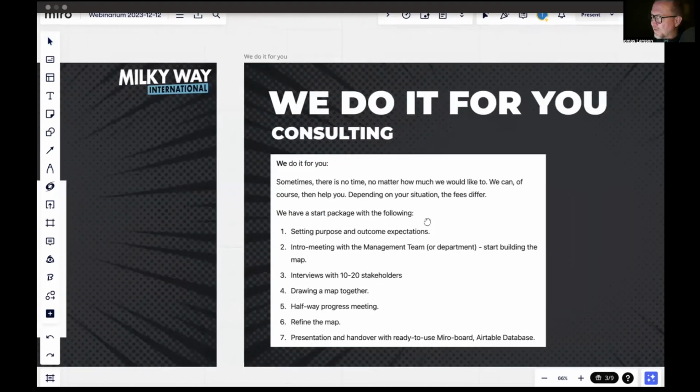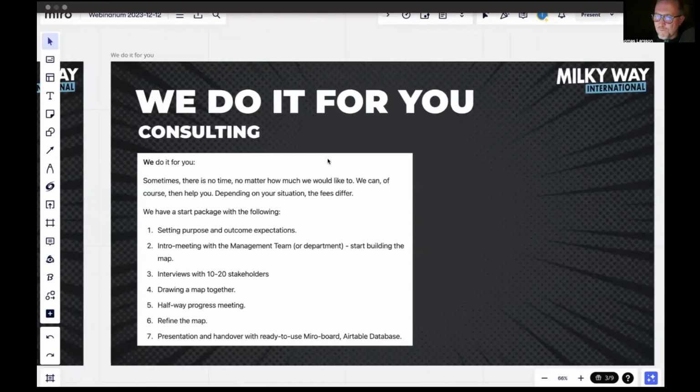And we also got a question earlier. If we do the work for you, and that's basically what we have done before, then of course we can create the map for you. But we should say that we really don't want to do it for you, but with you, so that we train you to do this, and you can continue to work with the map and not be dependent on us. We want you to be able to do this work going forward on your own.